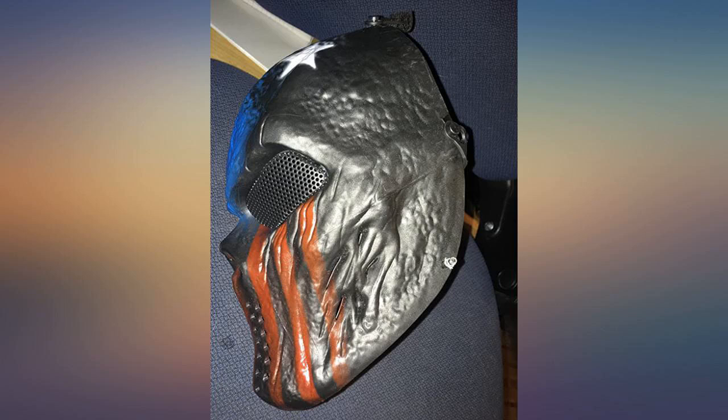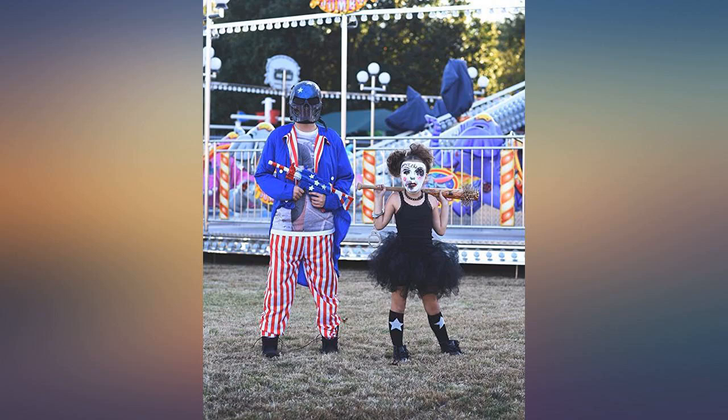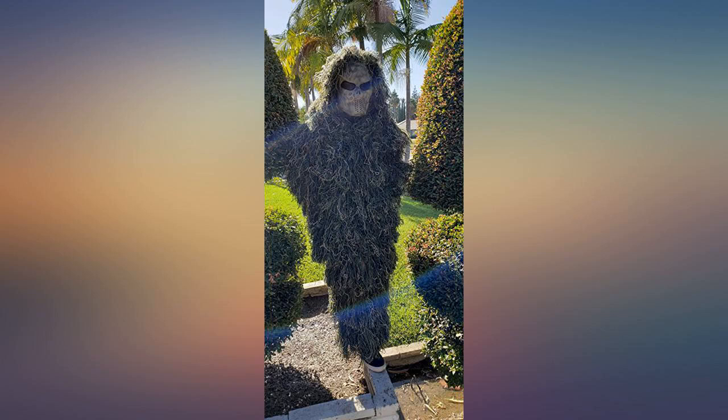So I bought this for another purpose besides Airsoft. I modified the two masks so I could insert my half-face respirator. It didn't take much modification and turned out awesome. Even enough room inside for my glasses.